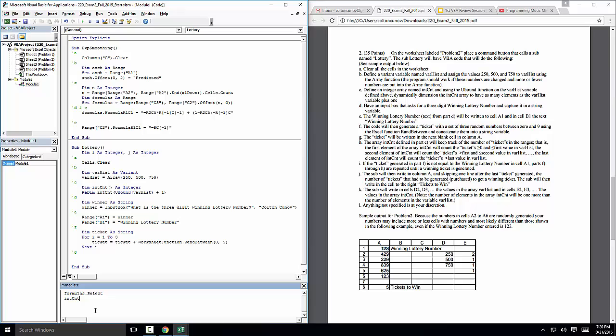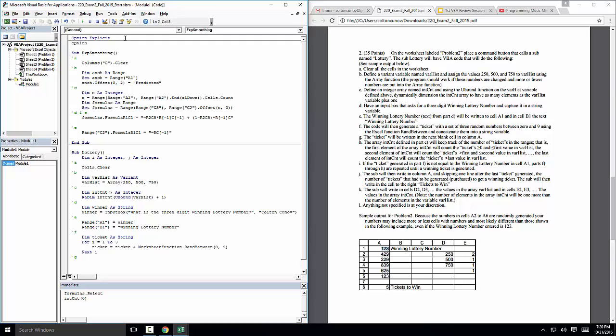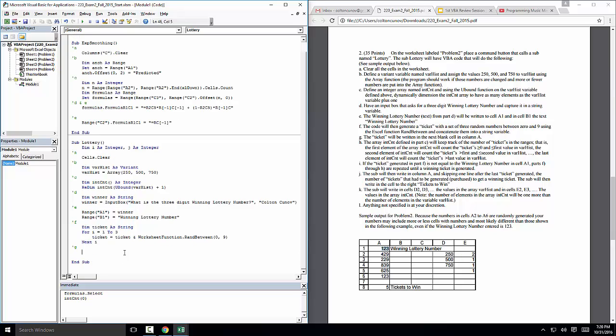So it's basically saying intCount, 0. First of all, do y'all know about Option Base 1 and 0? Do y'all use that? Right now, varHist 0 equals 250, varHist 1 equals 500, and varHist 2 equals 750. To me, I don't know why that exists. So I'm just going to put Option Base 1. So now varHist 1 is 250, 2 is 500, and 3 is 750. It's a lot more intuitive. If you're looping through, you're probably going to type i equals 1, just because you're so used to doing it. So now that won't be an issue.